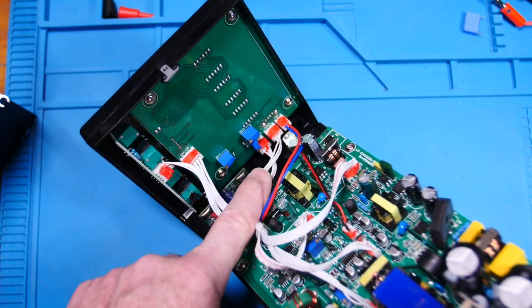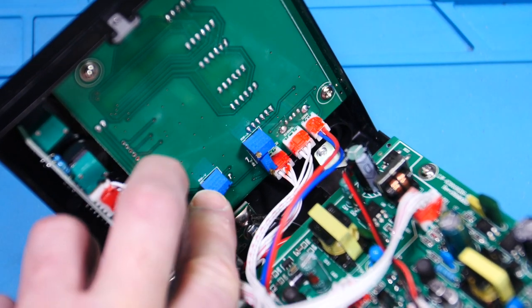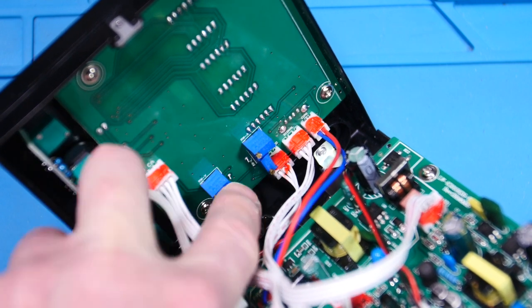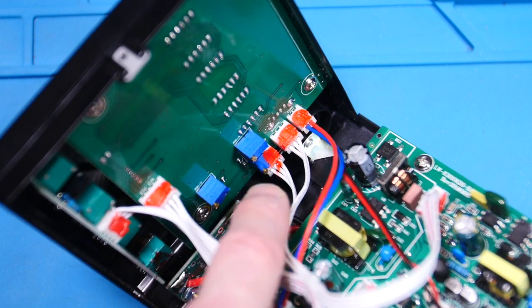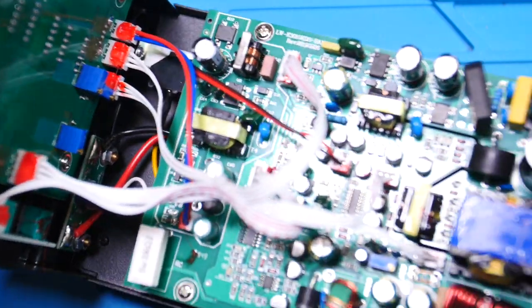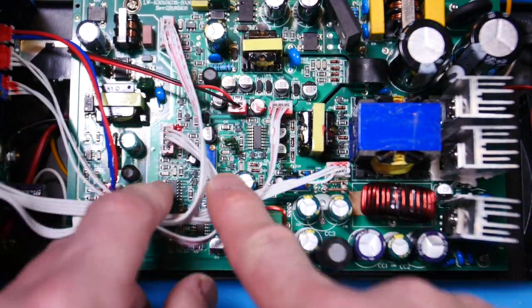And then here, let me zoom in on that. Can you see that? It says voltage, current, and watts. So that's just the meters on front, so you can calibrate those if you like. Now look at all these connectors. They're all put on with some kind of epoxy. So I'm not going to be pulling that apart, guys. Yeah, they're all that way.